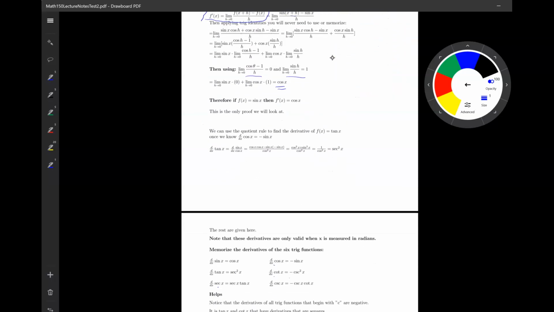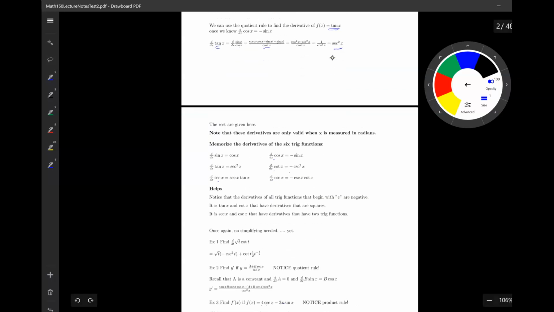Here's another one we could look at. This is tangent. Instead of using identities, let's just use the quotient rule on this. You know tangent is sine over cosine. So if I did low d high minus high d low, and the derivative of cosine is negative sine, square the bottom and off you go. I see I get two negatives here, so I get sine squared. Well, you know that sine squared plus cosine squared is 1, so I get 1 over cosine squared. That's the same as saying secant squared. So that's it. That is the derivative.